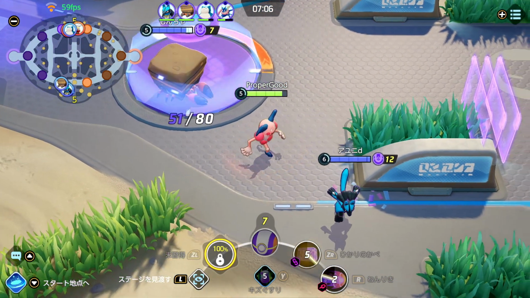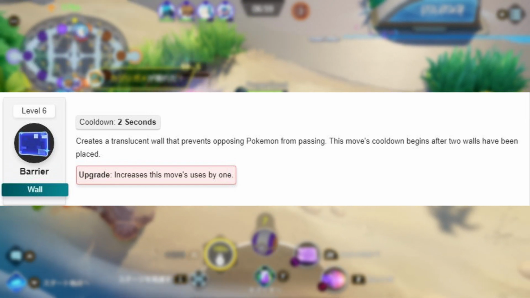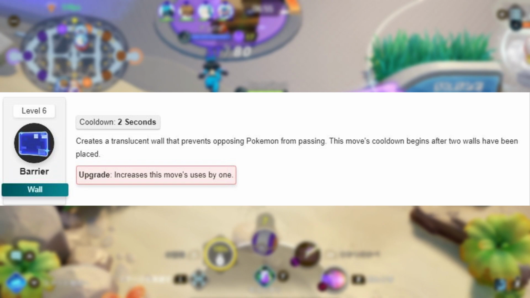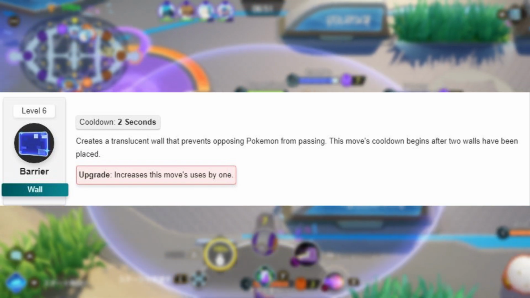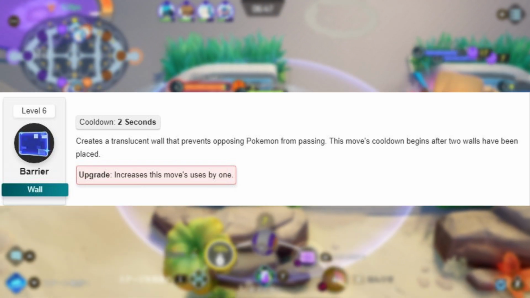At level 6, Mr. Mime gets the choice between Barrier and Guard Swap. Barrier creates a translucent wall that prevents opposing Pokemon from passing. This move's cooldown begins after 2 walls have been placed. It has a cooldown of 2 seconds. When upgraded, it increases the move's uses by 1, so it goes from 2 to 3.